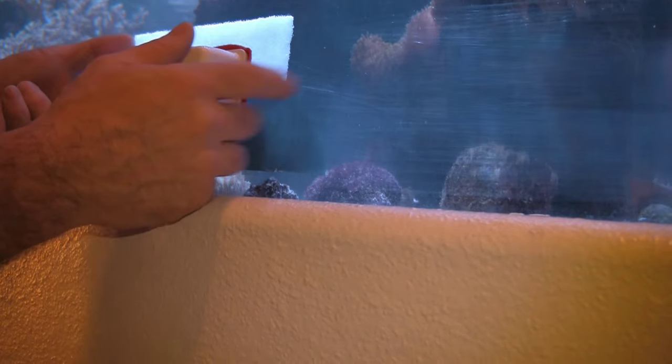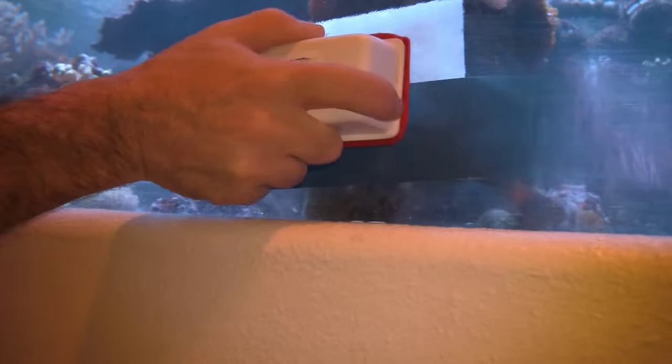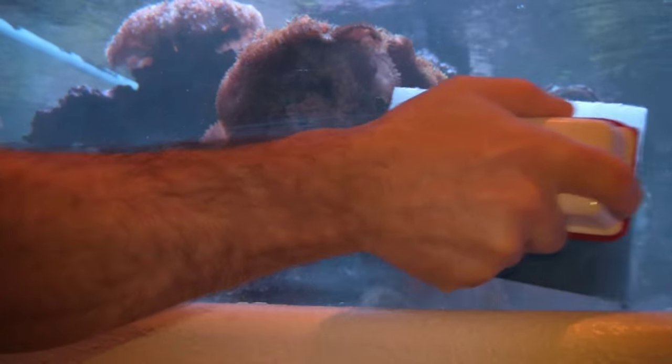This is what I was talking about, this sandpaper just being wedged in there. It's obviously much better if it's glued in. And you should also rinse your paper and stuff before you put it in the tank, which I did earlier. But you can see the acrylic kind of coming off there.